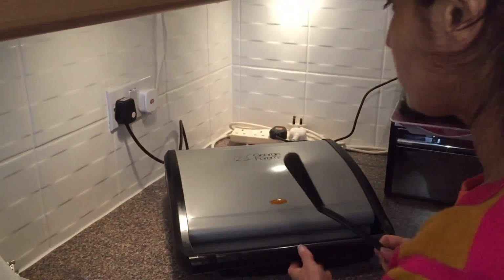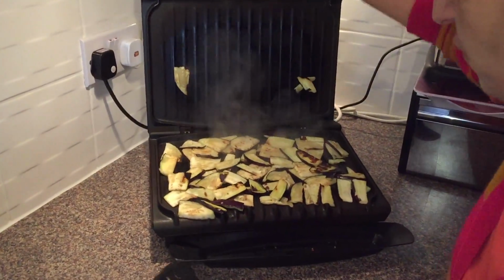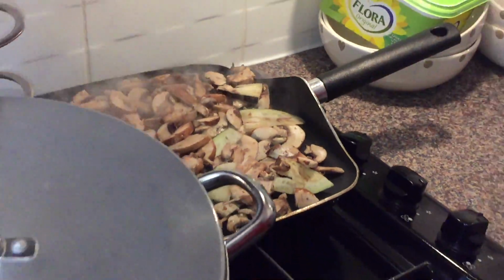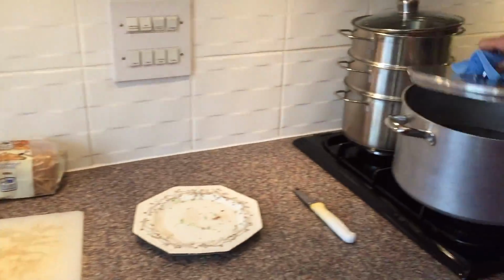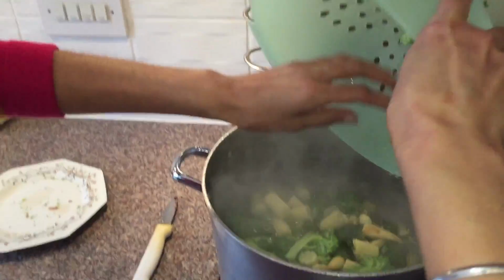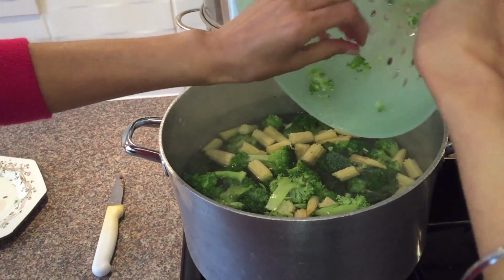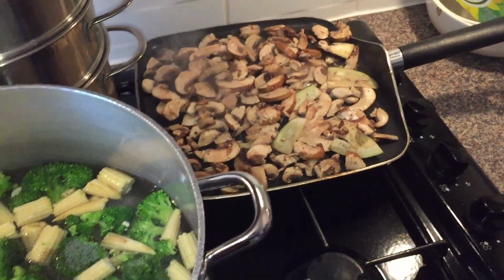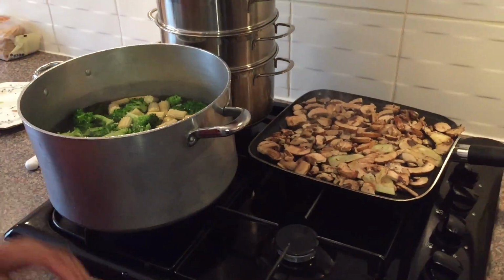So these ones smell like they're cooking along just fine. So we've got real char grill there. I'm going to pop those out just after I put my boiled veg into my hot water. If it's all too much and all together for you, just grill your vegetables first, and when you need them, just pop them in the microwave, and they'll be just as good.